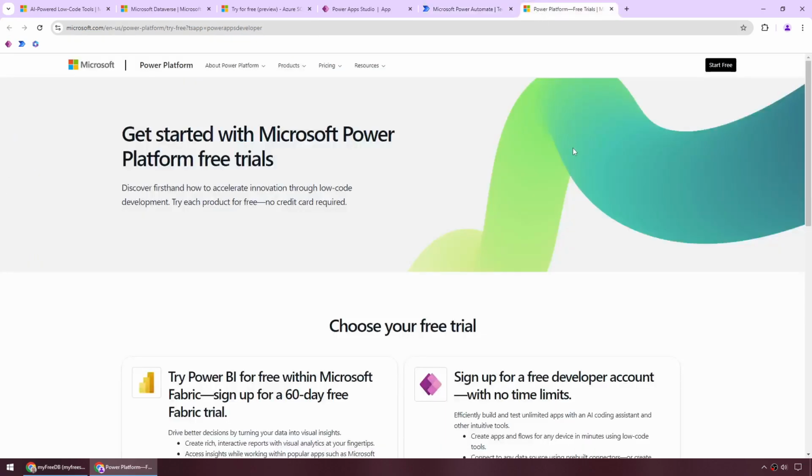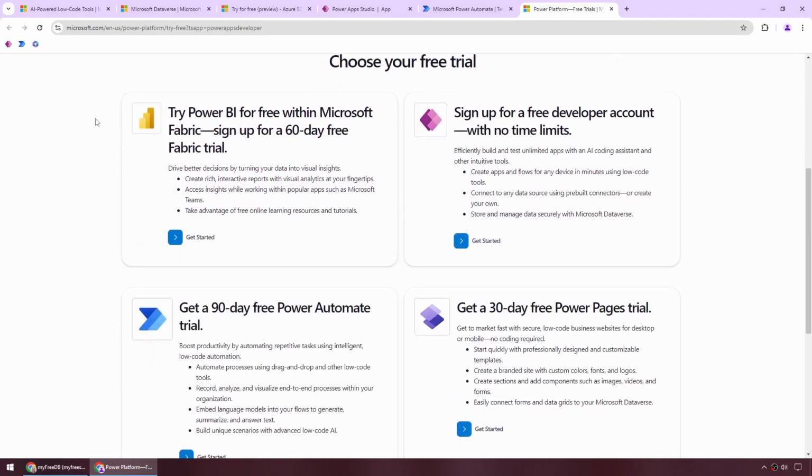So that's a very brief overview. I hope that's been useful. If you are interested in getting started with Power Apps, it may be that your organization already has licenses. If your organization already has Microsoft 365 E5 licenses, there may be others as well that actually come with Power Apps standard licensing, so you're able to use them right away. If you want to use them personally outside of work, there are many free trials. If I just scroll down here, we can see Power BI, Power Automate, and so on.